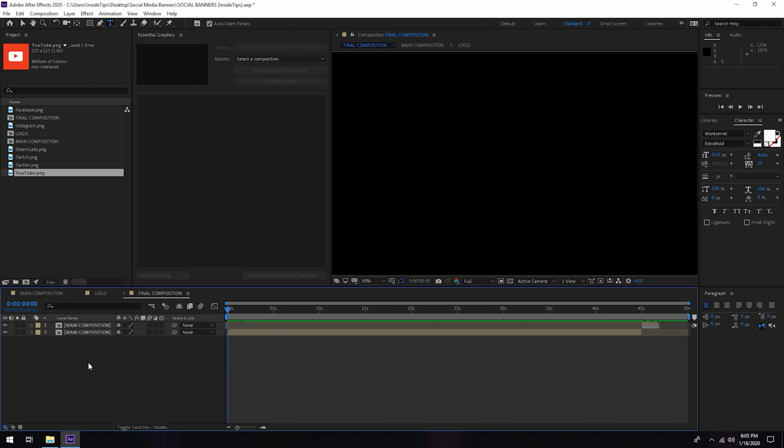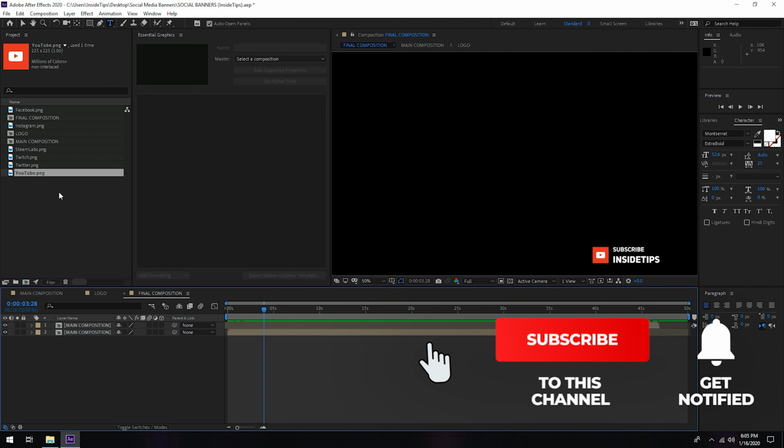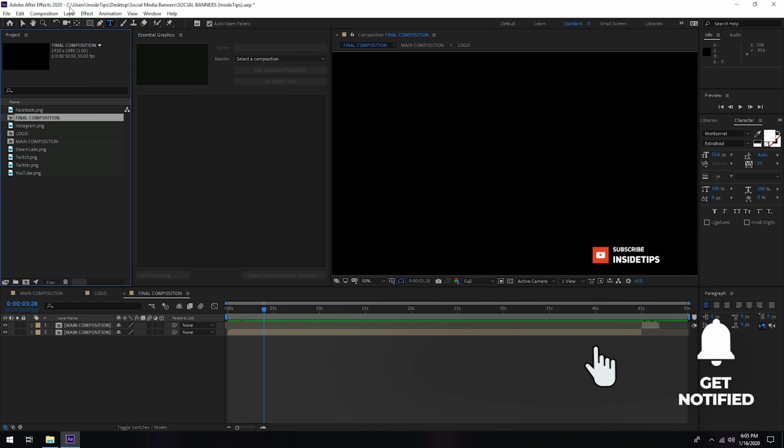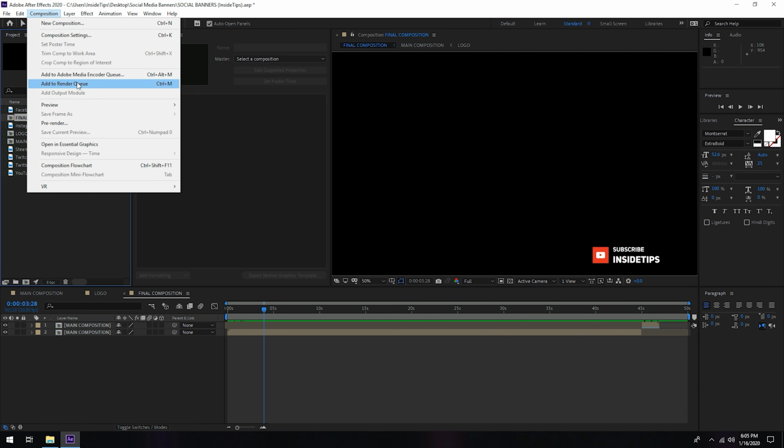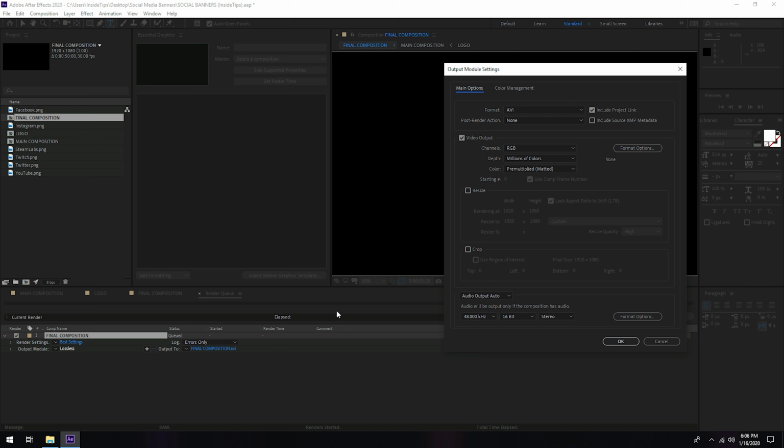And what you need to do next is to make sure you have this final composition open, and make sure this is your final project and your style. And now with the final composition selected, go to composition, add to render queue, and from here we need to hit this lossless and go with QuickTime.